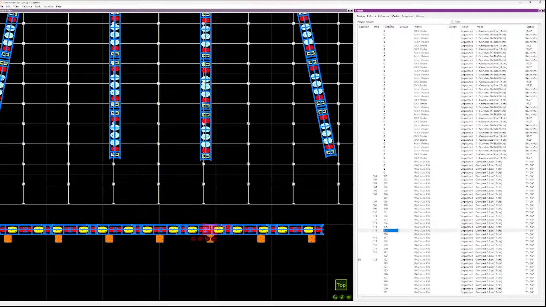So this should be 14. That's 11, 12, 13, 14. This should be 15. 16. Just did the same thing. Got another duplicated fixture.